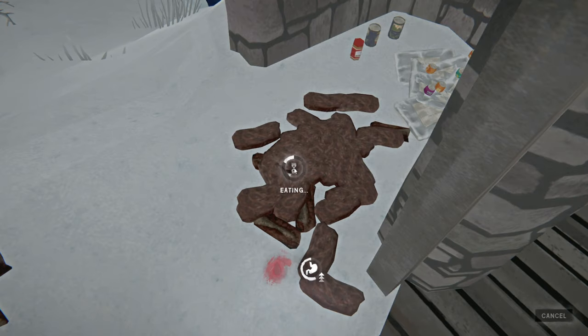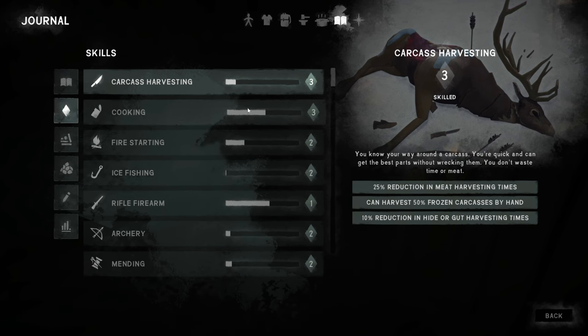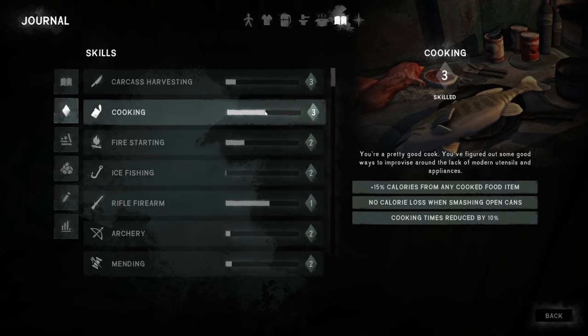1,000 calories per. I think that's because, thankfully, by doing that, we managed to get to level 3 cooking. Actually, we're halfway to level 4. That's amazing. We get 15% plus calories from any cooked food. No calorie loss when smashing open cans, which is amazing. And cooking times reduced by 10%, which helped a lot with the moose stuff. So that's really, really good.